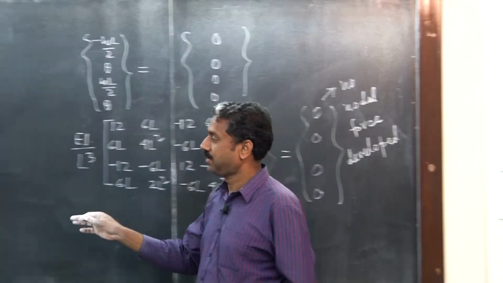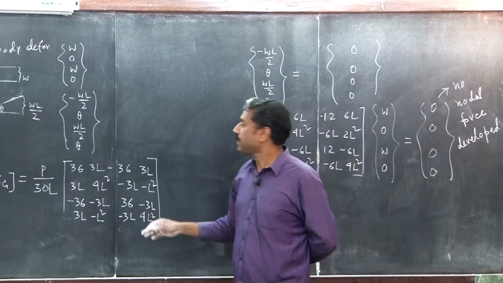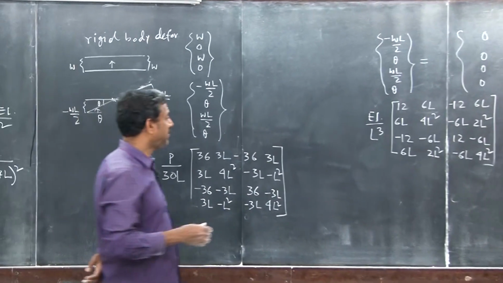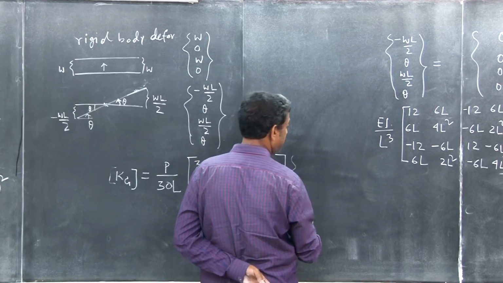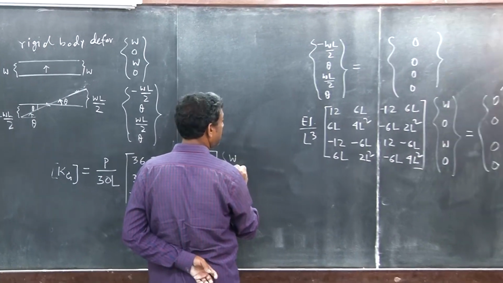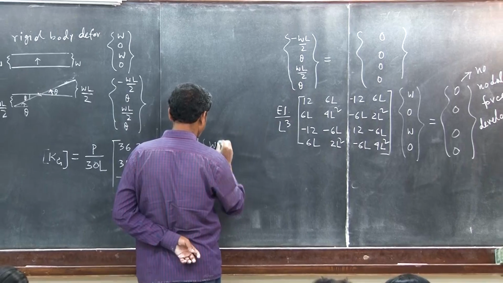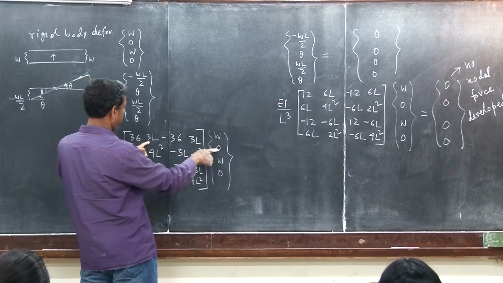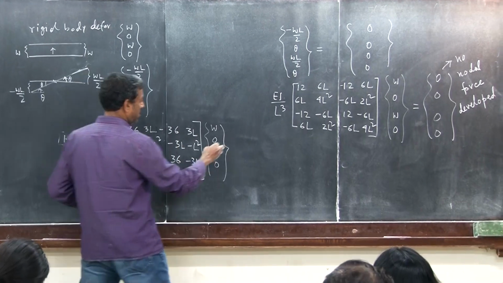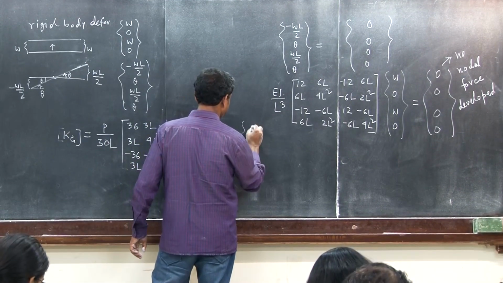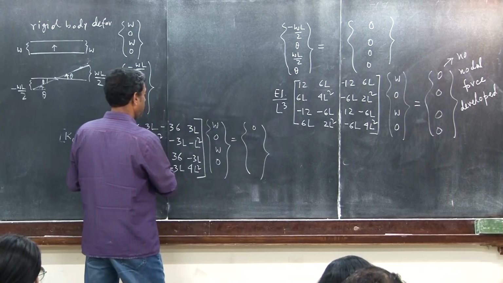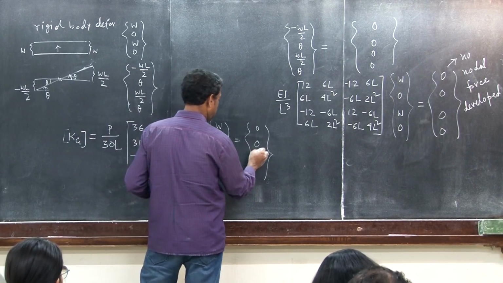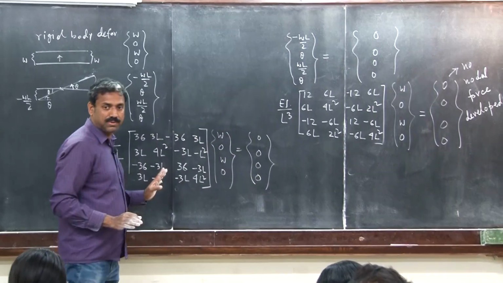But now you come here. So when you are coming here, then what you see, you see W, 0. So then what is happening? This into W, this into 0. Well, the first one is 0. What about this one? 3L into W, this into 0, minus 3. Well, 0, 0 is coming, not a problem, right?